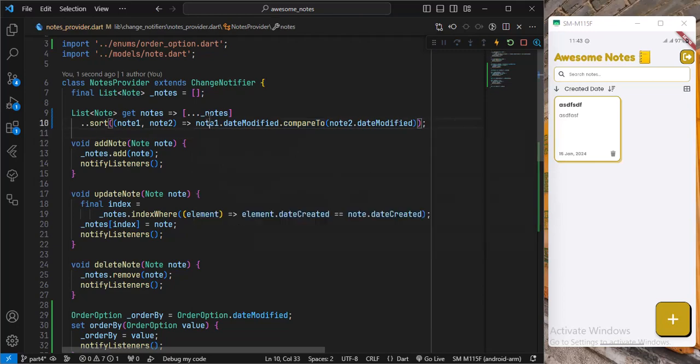So in this case, these notes will be sorted ascending, meaning the oldest note will come to the top and the latest note will come to the bottom.